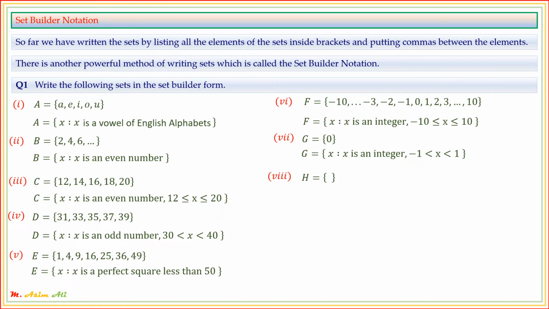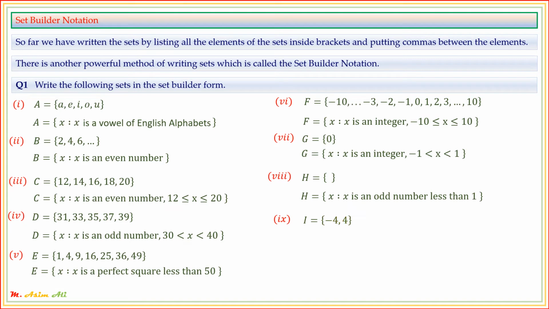That means it's an empty set. How can we define an empty set? We have to apply criteria which results in no elements, right? And there can be more than one criteria. So let us define one of them. Set H is a set of elements x such that x is an odd number less than 1. Since there is no odd number less than 1, there can be no element in this set H. So H becomes an empty set according to this criteria.